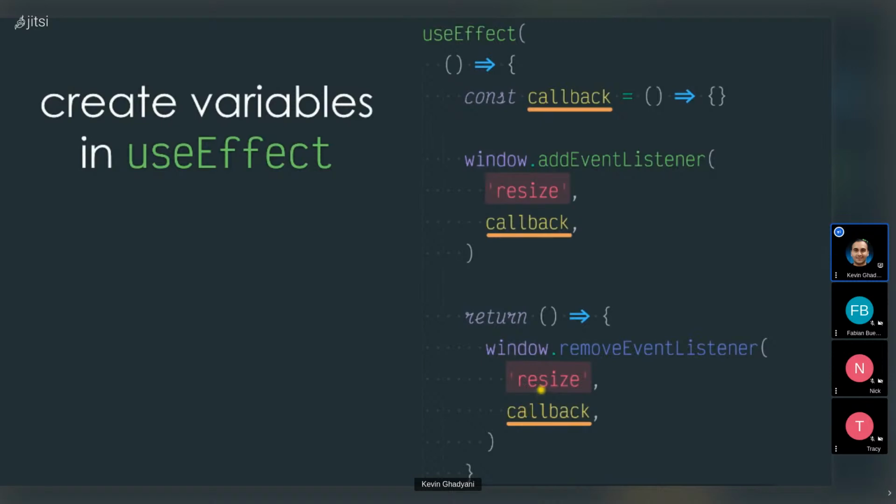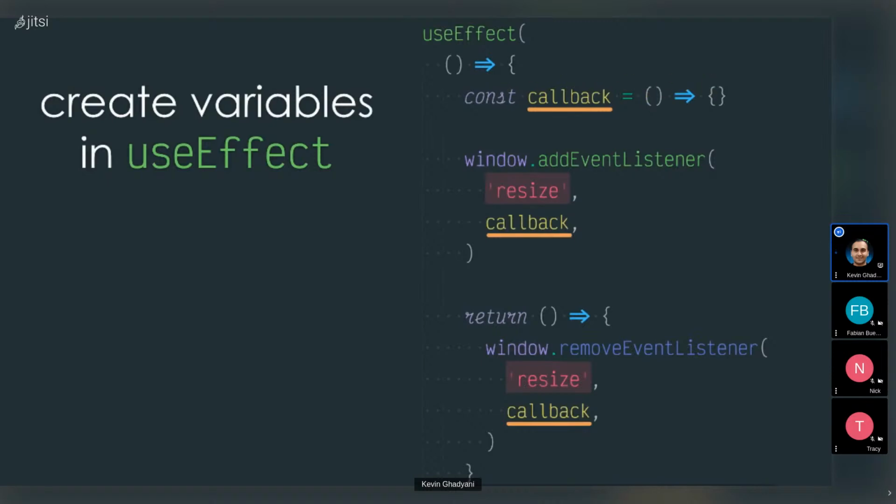And I always define that callback in my use effect because I always have it a little bit more complicated. Sometimes I'm doing performance things and I have window.requestAnimationFrame. And I might have other listeners in there like mutation observer and resize observer and intersection observer. There's a lot of stuff I do in a use effect where I'm listening to lots of events, and those callbacks always go in the use effect itself. It does not need to go outside.